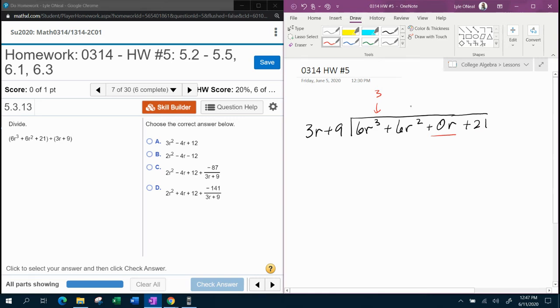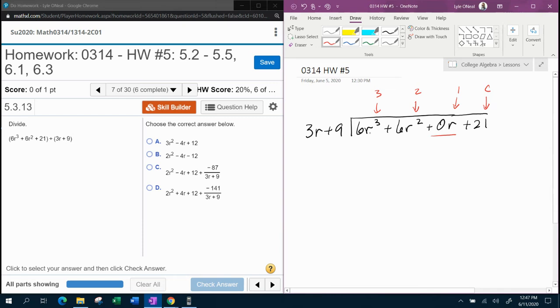So here we have r to the 3, r to the 2, r to the 1 is missing, so I have to have a placeholder. And the reason I have 0r is because there are none of them. Okay, there's not an r. And so 0r means that there is no r term. Does that make sense? 0 times anything is 0, so that's not really there. But I need the placeholder. And then I said all the way down to the constant.